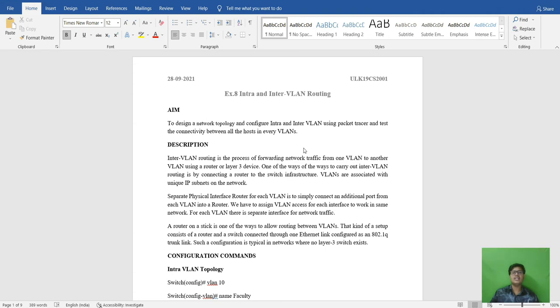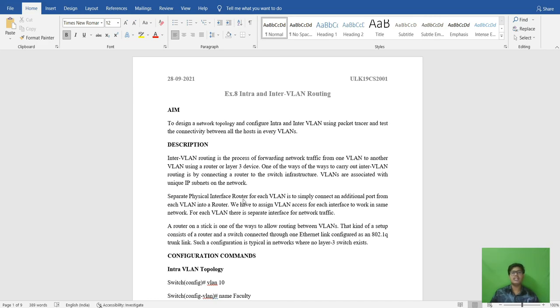For that, it will assign an address to each crossover cable, and that crossover cable is connected to the router, so that traffic from that VLAN goes to the switch, and from the switch it goes to the router, and from there the network flow continues. So we use a separate physical interface for the VLAN.